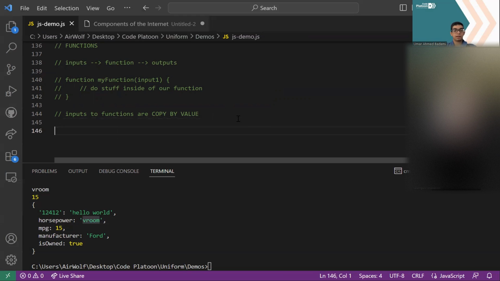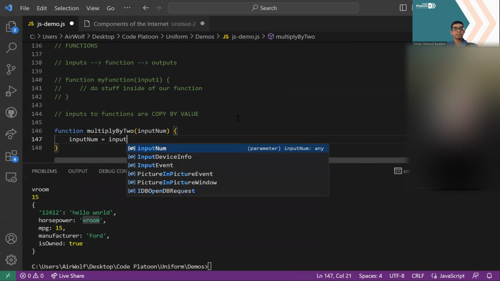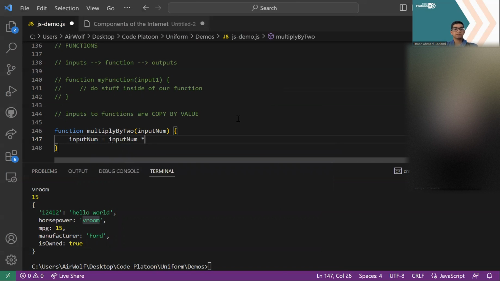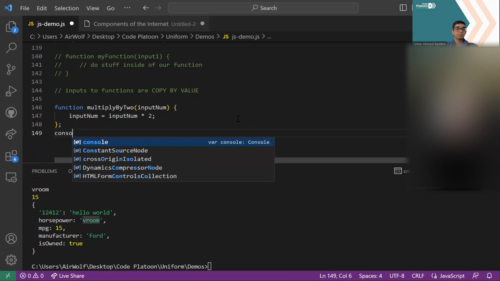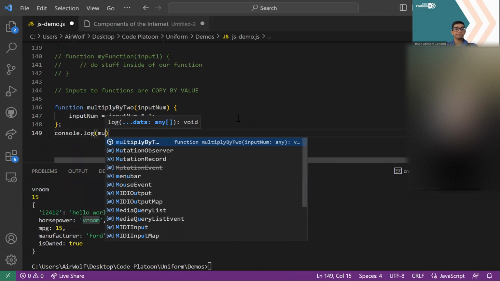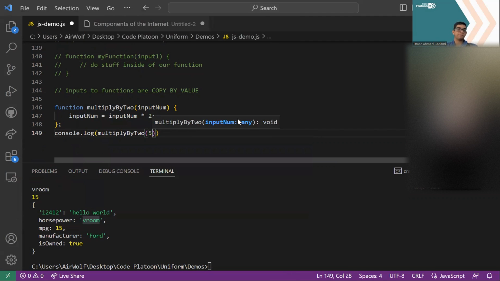So let's say that we have a function called multiplyBy2, and we can say that the thing we're putting in is inputNum, and let's say that we said inputNum equals inputNum times 2. So if we console log multiplyBy2 of 5.